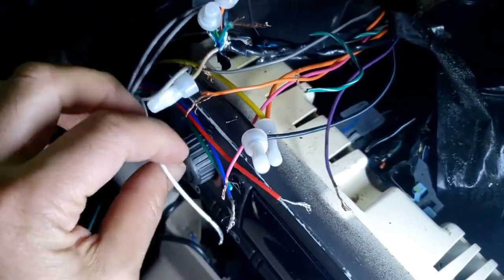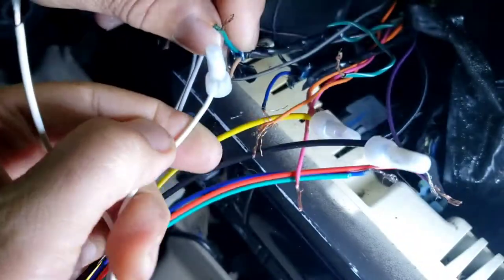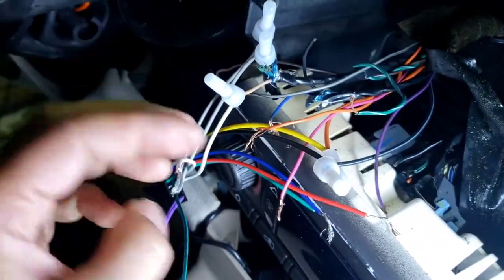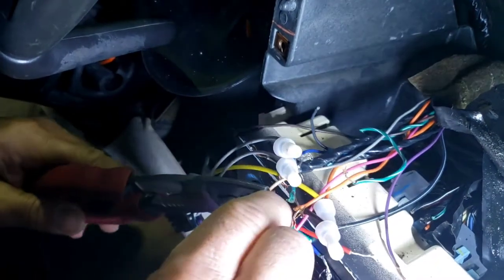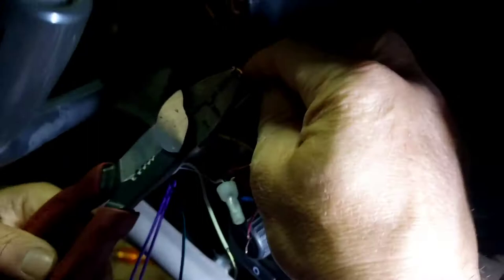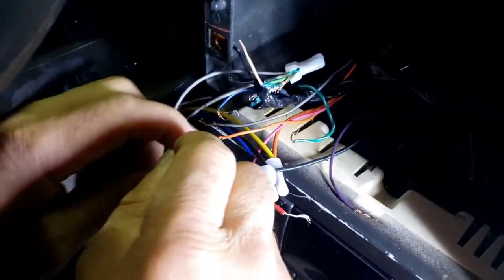So the next thing he's gonna hook up is gonna be, oh shoot, is that, hold on. White. No, that's white black. That's negative. Yeah, that's the wrong one. So white goes to the tan. That's white. So be careful on the white and white black, because they look the same unless you're really looking at it. So you're gonna have to poke up that white one to the tan.